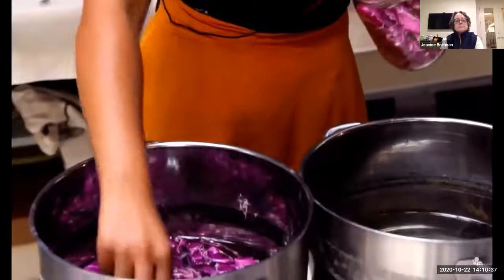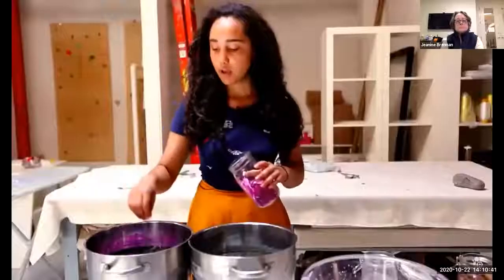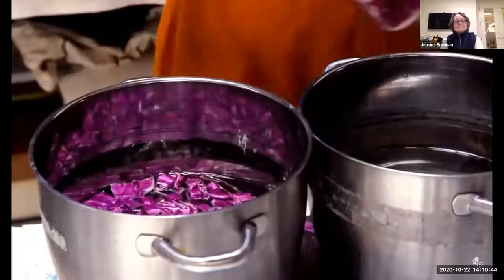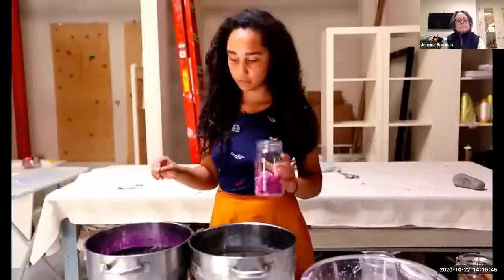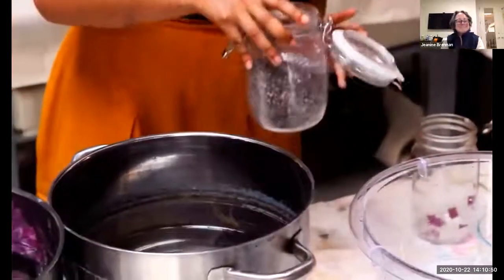Say I wanted to get a lavender color rather than a deep royal purple. I wouldn't necessarily leave this in for very long. Just put the whole thing in. And then I'll do the cochineal on this one.